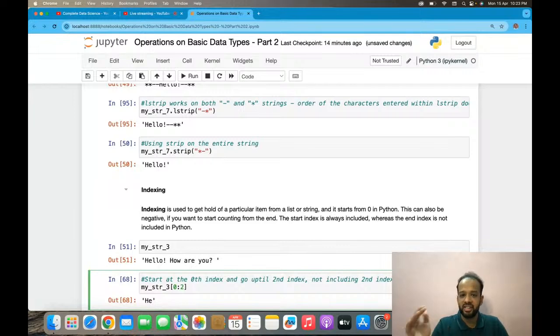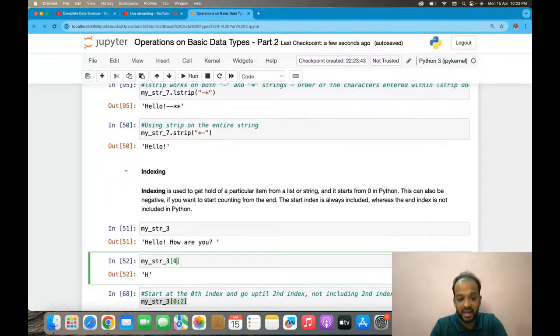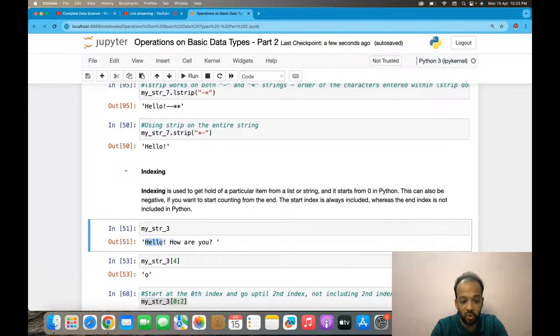In general, for example in MATLAB, it starts from 1 instead of 0, so the first element is referenced through the index 1. But in Python, the first element is always indexed through 0, right? So here 0 is referring to h. Let's keep this, and let's look at a simple indexing. So this is actually slicing that we are doing. Indexing will basically say that you want to find the index value here. So 0 is h. For example, if you say 4, what do you think it will be? This is 0, this is 1, this is 2, this is 3, this is 4. So o is 4, right?